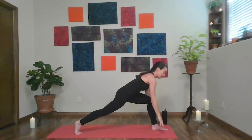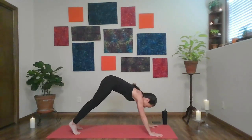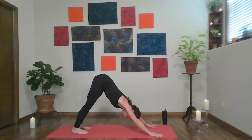Take a fresh breath here. And then looking toward the front foot, pivoting, finding your way to plank. Hips lift up and back, downward facing dog. Give yourself a moment, a fresh breath.